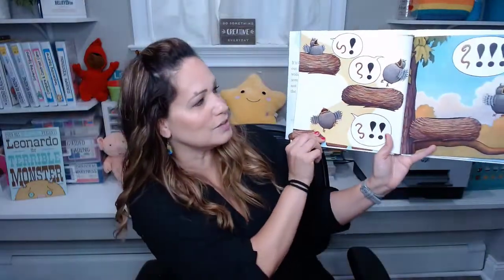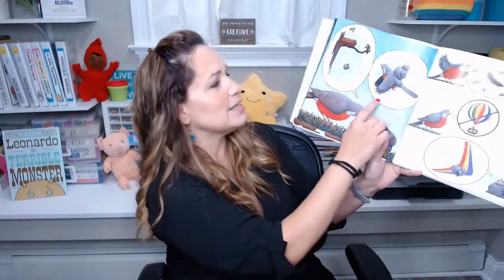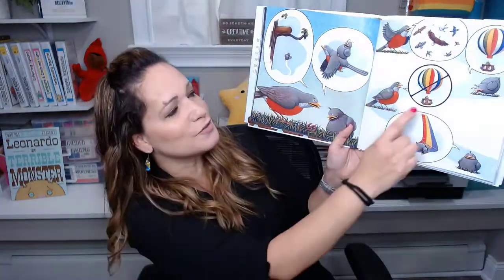So they go back and forth throughout the book, and the baby bird is kind of having a tantrum and demanding that the mother feed him. And as you can see, without any words, he's having a little temper tantrum. And finally he decides to come out, but he falls. And then it gets really hilarious when she's trying to get him to try again. And he's suggesting all different kinds of things that he can do instead of flying by himself.